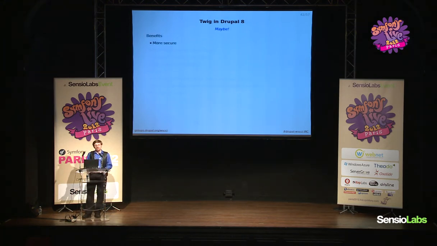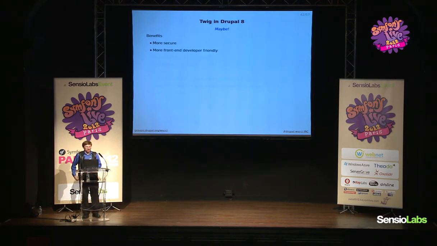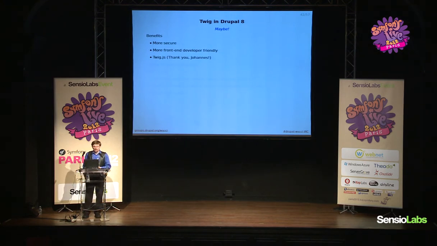It is substantially more secure by default than what we do now. It is certainly more front-end developer friendly. This shouldn't be a surprise to anyone in this room. It opens up the potential for using Twig.js, which is something we'd like to be able to do. And it's one less thing that is Drupal specific. And that's something that I've been pushing for in Drupal very heavily, and a lot of the other lead developers are now pushing this direction as well.